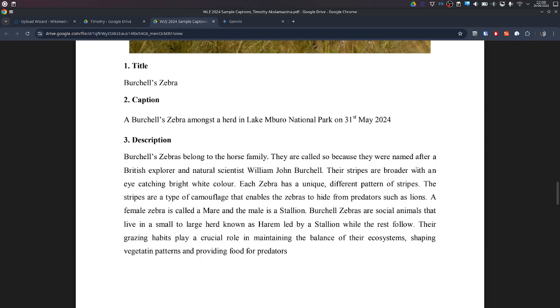Thank you. Okay, so when I'm using Google, let me use this image as the example. I mainly used Google, so first you have to find out which zebras are in Lake Mburo National Park. And after you find out that they are bushel zebras, you could still ask Google to give you facts about zebras. So you'll find different websites giving you information on these zebras.